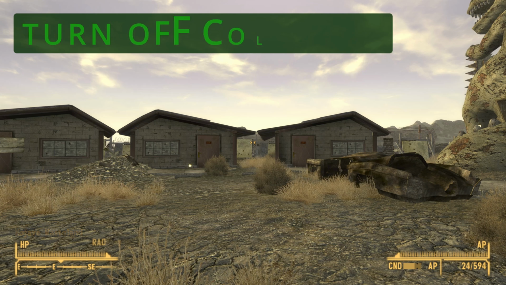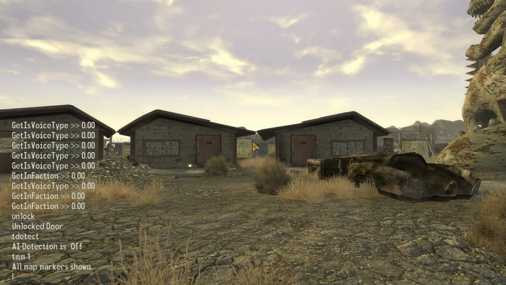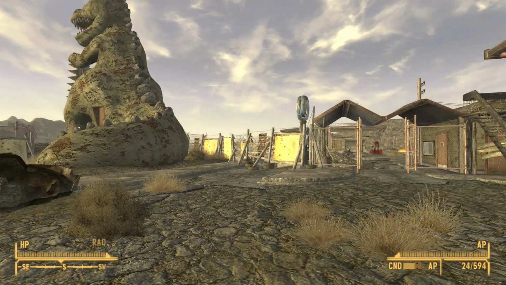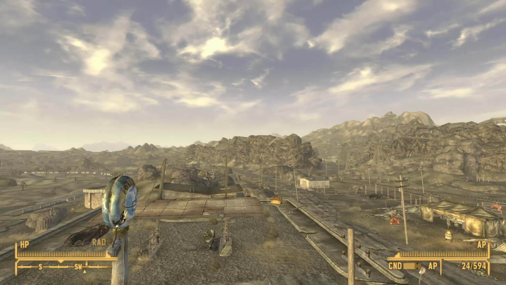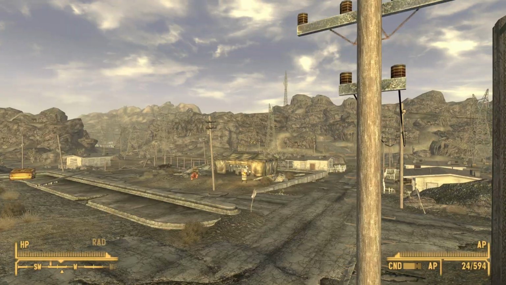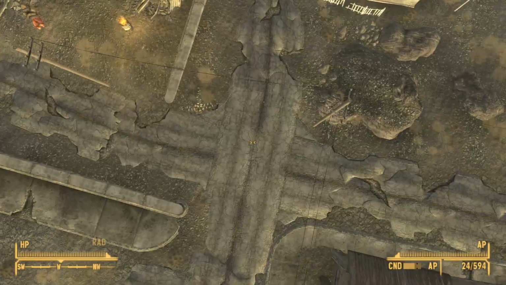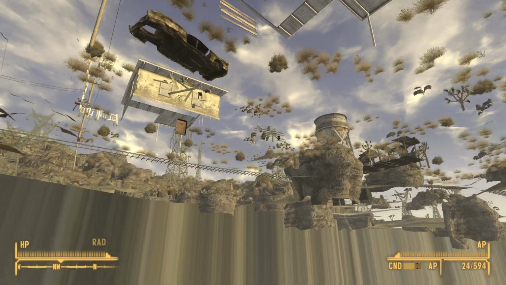Another particular command that you may like to use is the ability to literally walk through walls by typing in TCL. What this does is it toggles collision mode. So what this will do is basically turn off collision mode. From here, you can basically go anywhere, including flying. All you need to do is your character will move in the direction that your game camera is facing. So if I press up, I will go up. And similarly, if I press down, then I will go down. Obviously you don't want to do that because the game will look pretty weird.